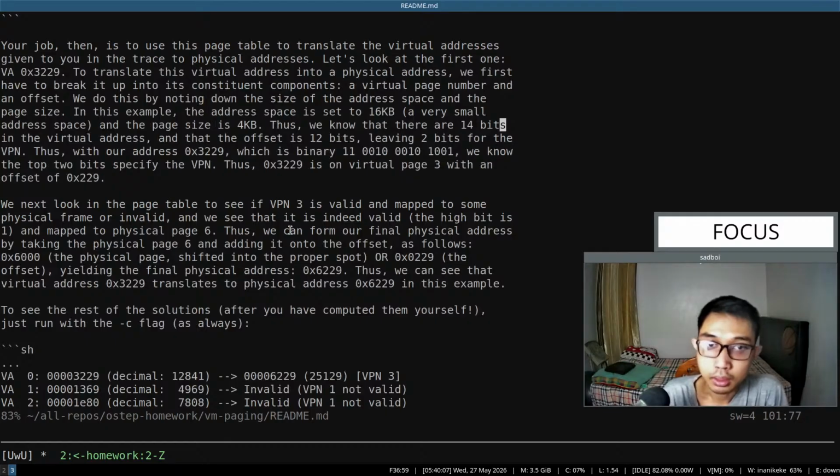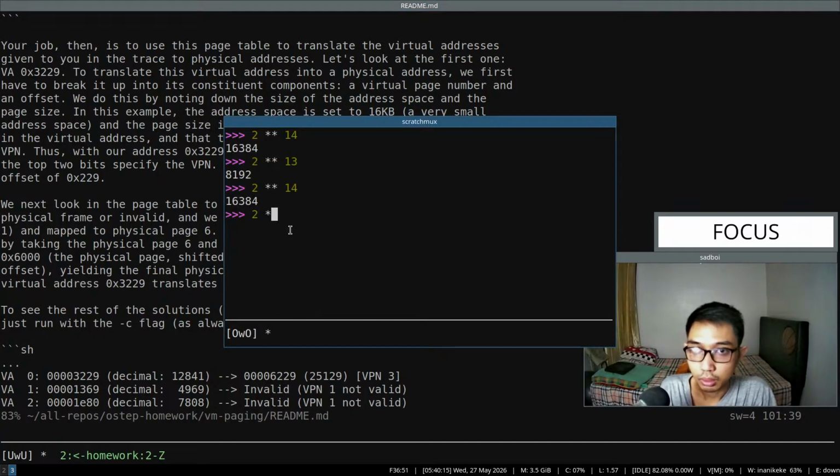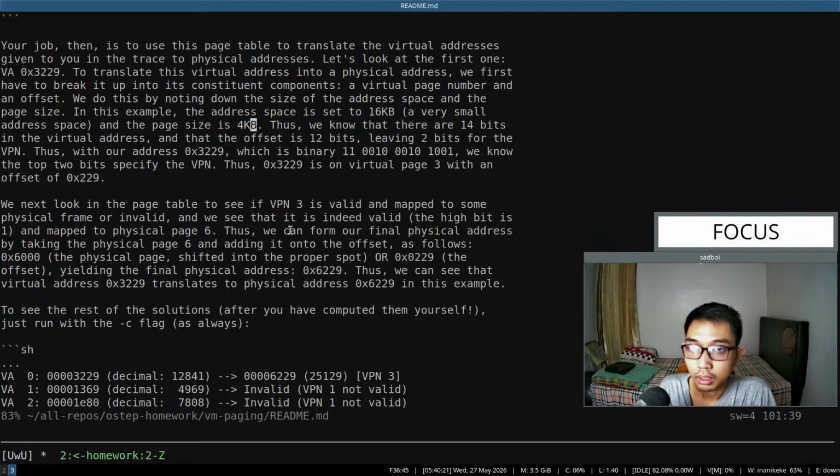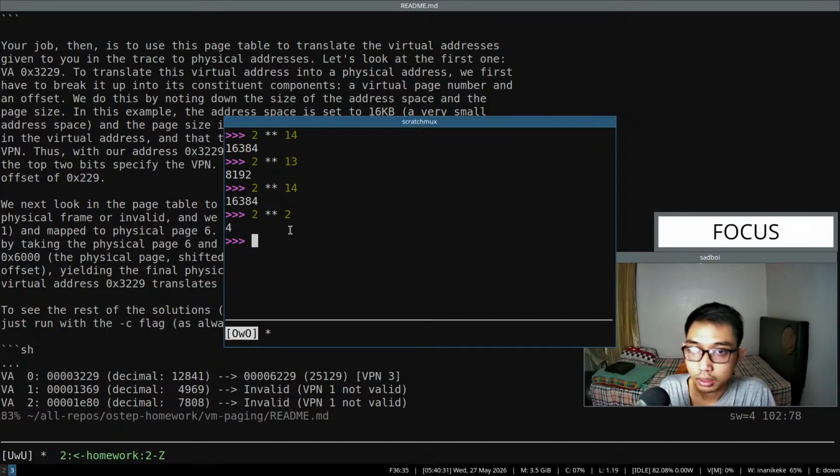Interesting. Okay. 14 bits, and then the page size of 4 kilobytes means something like this, right? And that is why we have the 2 bits for the virtual page number. The power number here, I guess.